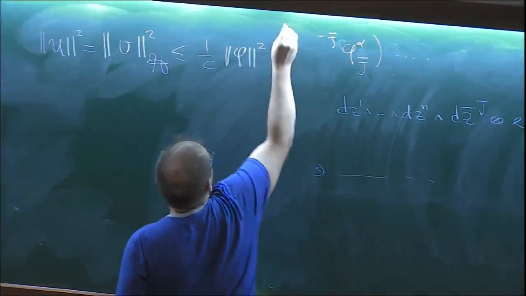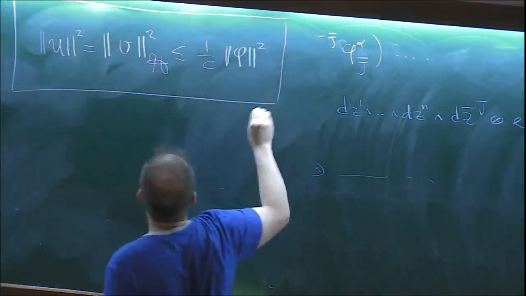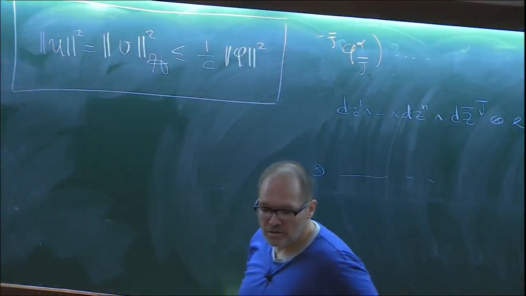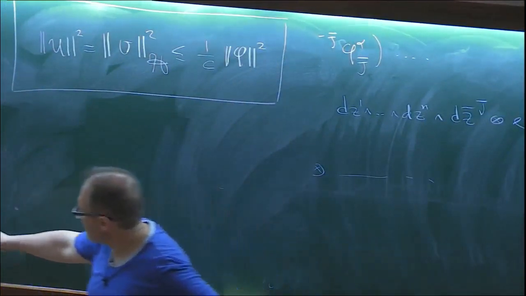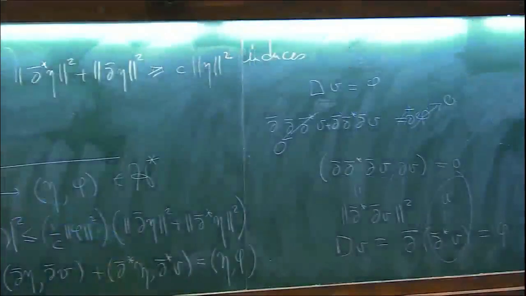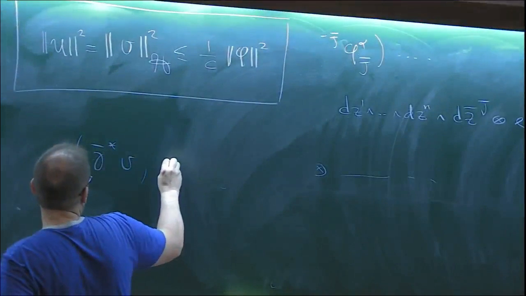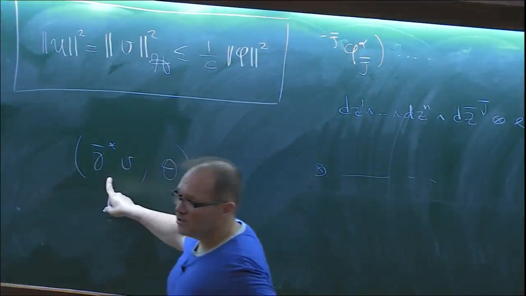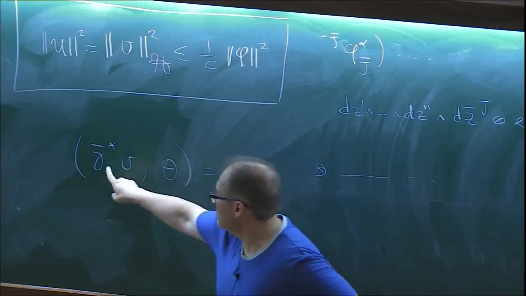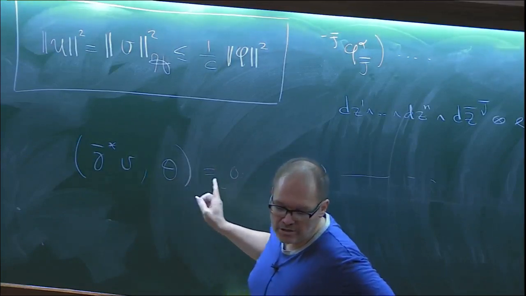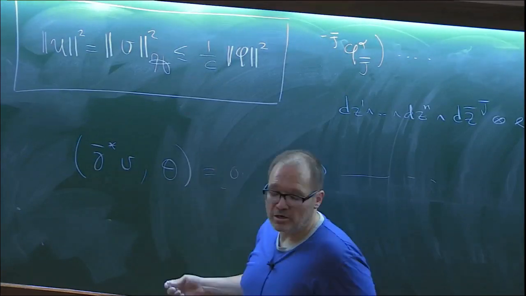Okay, so it's kind of interesting that, sorry? It's d bar star Z. So this solution has one additional interesting feature, which is that it is orthogonal to the holomorphic function, to the d bar closed forms. If you take d bar star V and take inner product with the d bar closed form theta, you do integration by parts, and you get, so you move this to here, it's d bar closed, so you get 0. So it's actually the smallest possible solution.